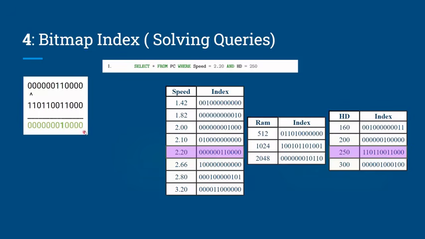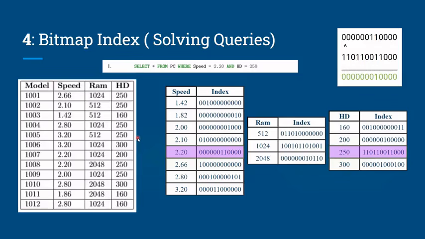So we'd have this. What does this refer to? It refers to the number of records which abide by both constraints in this case. So 0, 0, 0, 0, 0, 0, 0, 1, meaning 1, 2, 3, 4, 5, 6, 7, 8. So the 8th row in our data table. Let's go to it, and it is 1009. Correct.